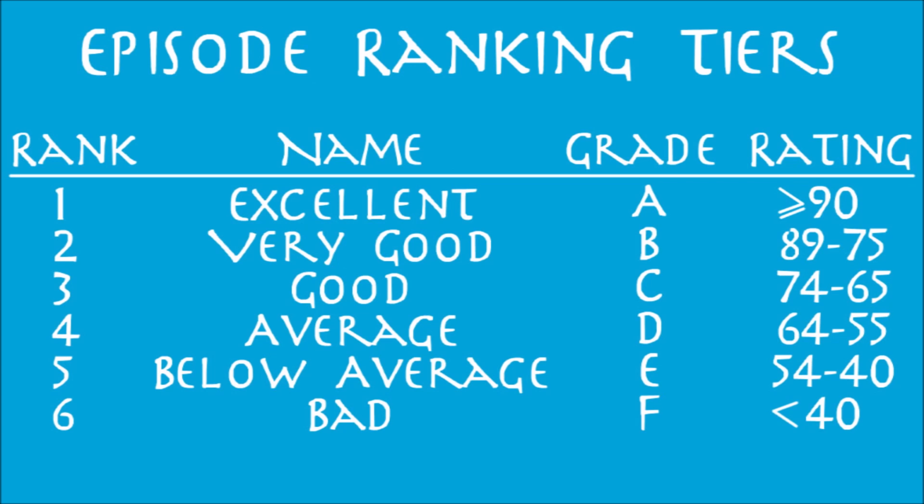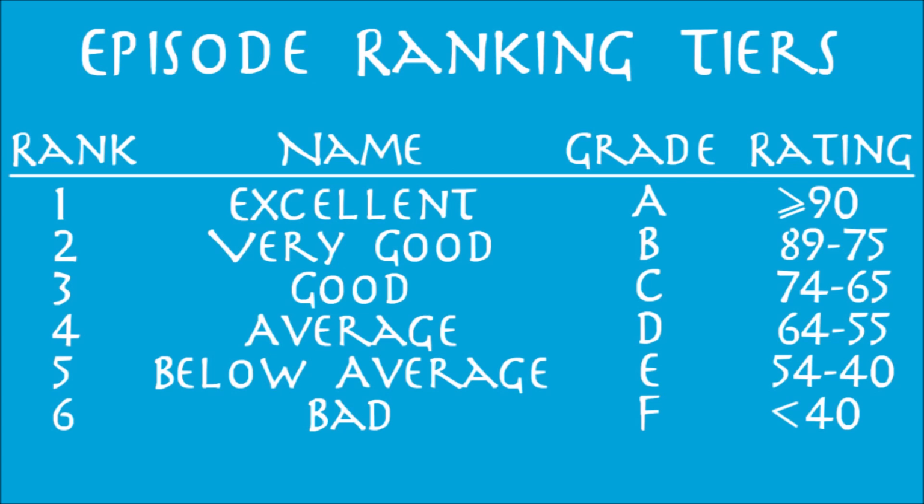Here are the 6 different tiers that I use. You can choose to use different ones if you want. Again, I'm explaining this because it helps you understand my list, and it might also help you form a list if you ever want to do this as a little bit of an experiment yourself. So I used 6 tiers. I called the first tier, the best tier, excellent. The second tier I called very good. The third one was good. The fourth was average, the fifth was below average, and then sixth, the worst tier, was bad.